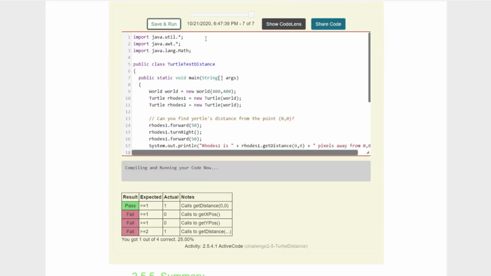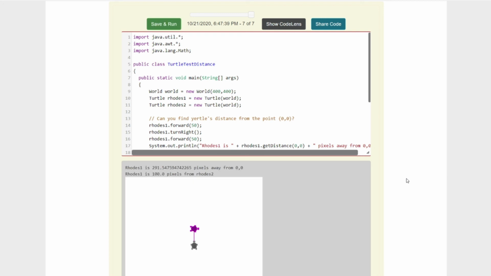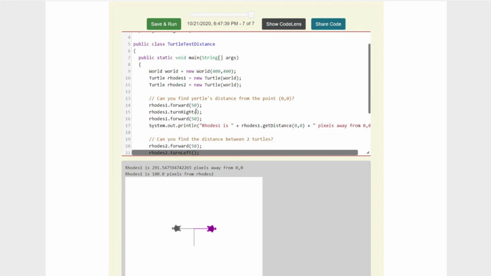Let's see if it's going to work though, kids. Oh, looks pretty good. 100 pixels. The math kind of works out here. Well, let's try some random numbers and see if it actually works. Let's change roads 1 to 12 forward, and then maybe 36. Let's turn this turn into just a regular turn.